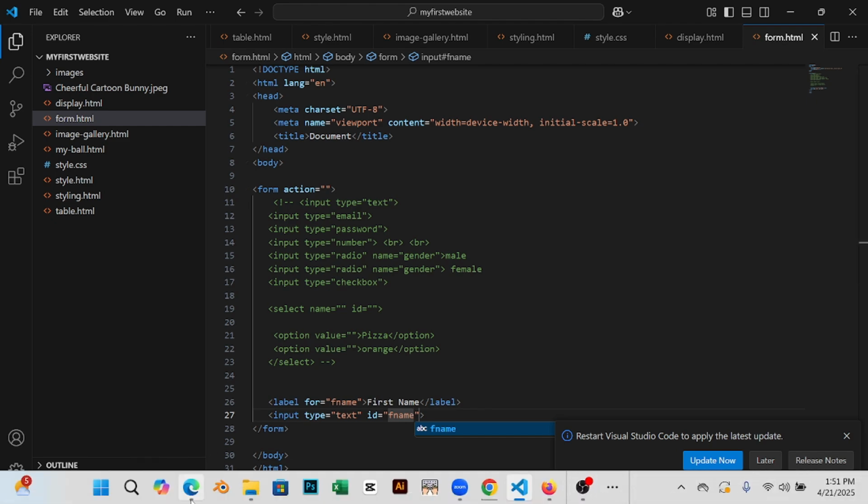Now let's see what it means. It means that if I decide to click on just the name here, can you see my input just activated? It showed me, okay, you're meant to type something here. Okay, now I'm clicking outside. I want to show you how they are linked. I'll click on this name here and my input is telling me, okay, start typing in something. That is how it works.